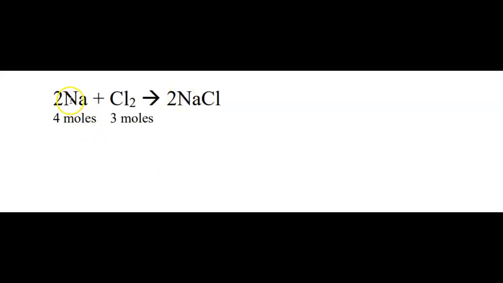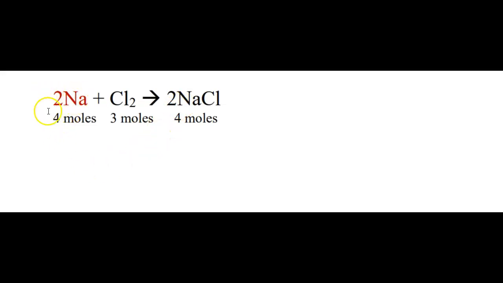Now notice here that for every 2 Na, you produce 2 NaCl. So if you have 4 moles of Na and you use it all up, it's going to produce 4 moles of NaCl. Let's take a look. Now, I've marked this in red to let you know that this is the limiting reagent. You could also circle it, whatever. Make sure you know what the limiting reagent is. That's the thing that you run out of first, and that's going to determine how much of the product you produce.